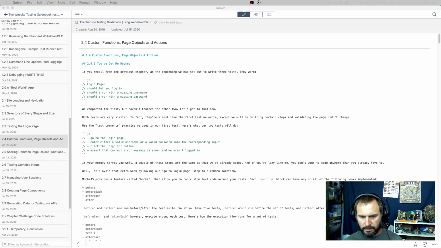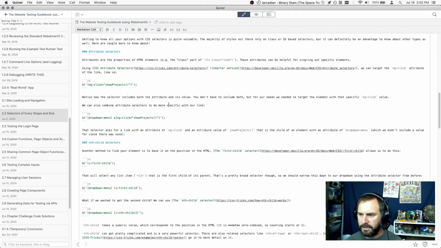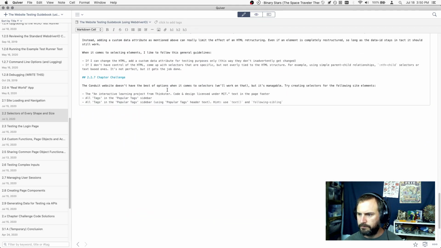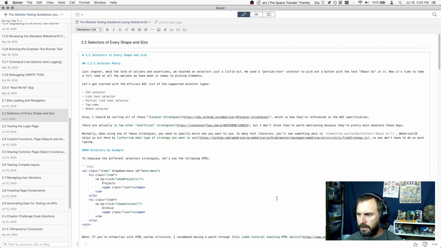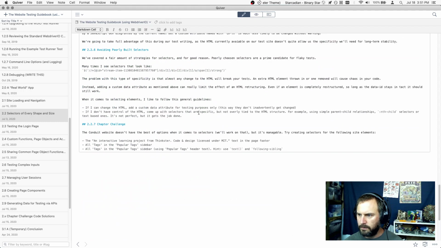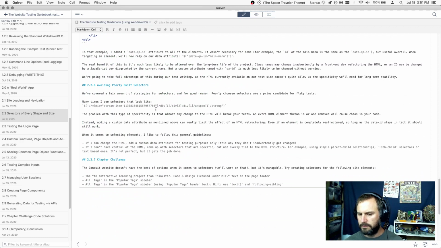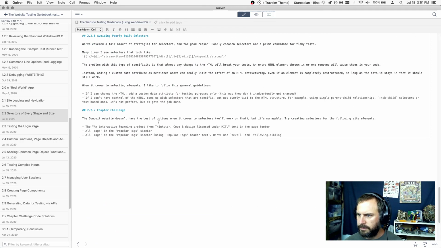Talk about custom selectors sometime. Oh yeah, I had a request to cover all the different selectors you can use, and I actually have a chapter in my book about selectors in all these different shapes and sizes. Maybe I should do a full video going through this and talking about all the different selectors you can use. So it's in the book. I'd rather do an edited video for it because it's a lot of information, and I can give a better explanation. But that is one of the videos I'd like to do.